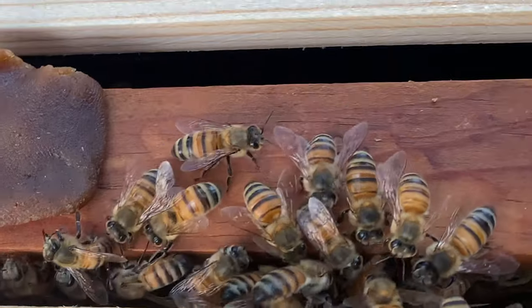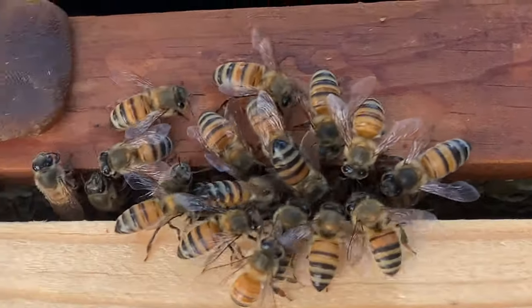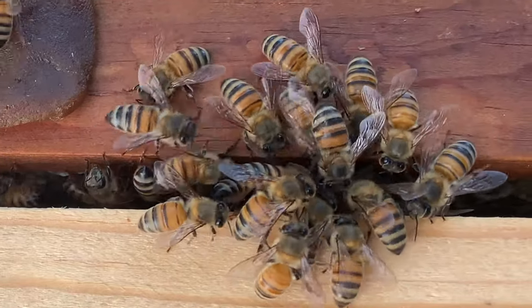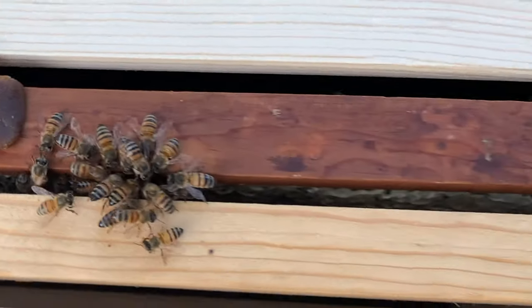Put a little pollen patty in here too for these bees, because they didn't have any pollen, but they do have honey. So I'm gonna close these girls up. I feel pretty good about it. And I'm gonna leave them alone for a little while.